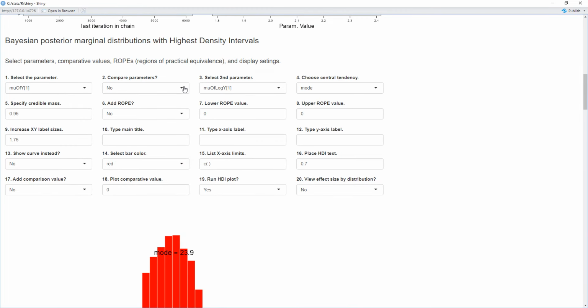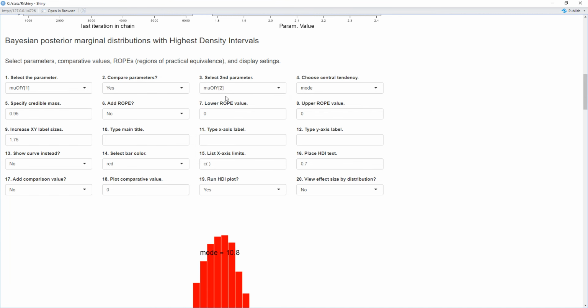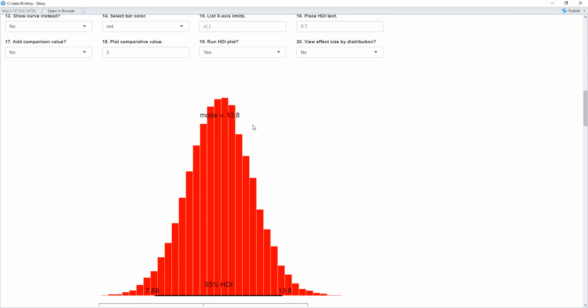And so I do have the option of comparing parameters. Because we're working with that posterior, we have all of the credible values in that posterior, so we can make different group comparisons, and those would be valid estimates. So let's compare ARF and pull up the second disease group, which is COPD. What we're looking at now is a difference of 10.8 days, so almost 11 days difference between them.